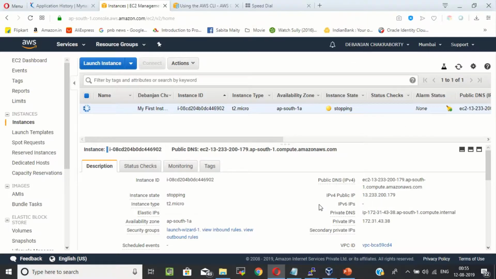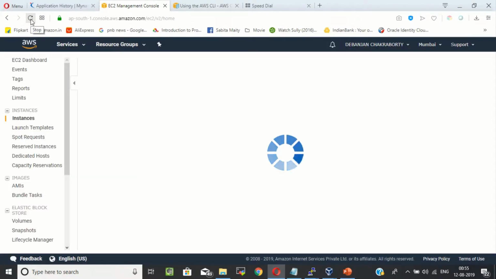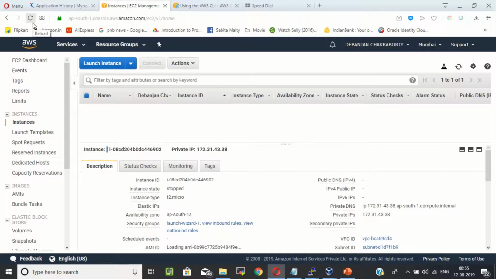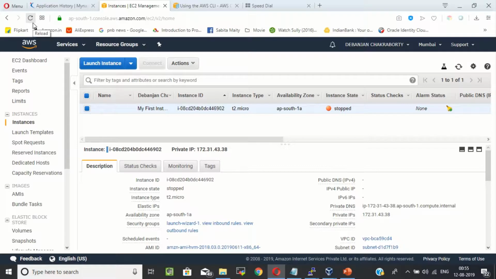It's stopping the instance. The instance has been stopped. This is the instance state, it is saying it is stopped.